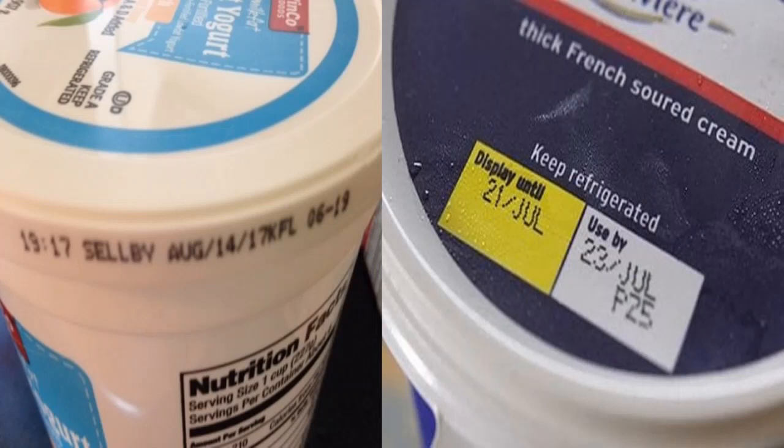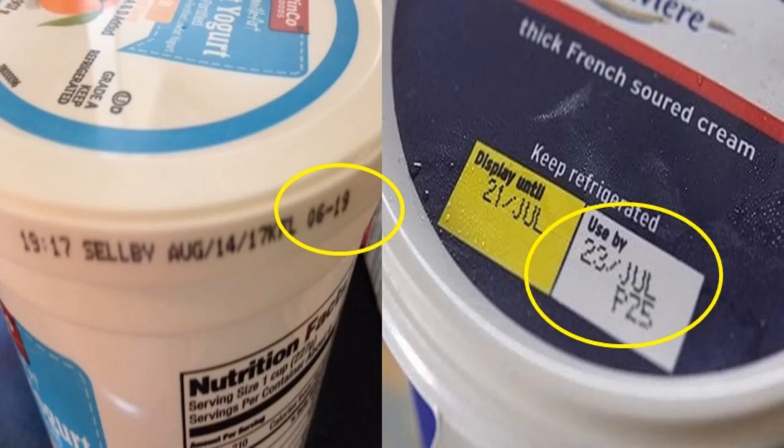The last of these is the display until or sell-by date. Retailers often use sell-by and display until dates on their packaging, which are mainly used for stock control purposes and don't really show an expiry date. They're not required by law and they're instructions for shop staff, not for shoppers. Quite often these dates will be accompanied by other dates which do indicate the shelf life, but in all cases the important dates to look for are the use-by or best-before dates.